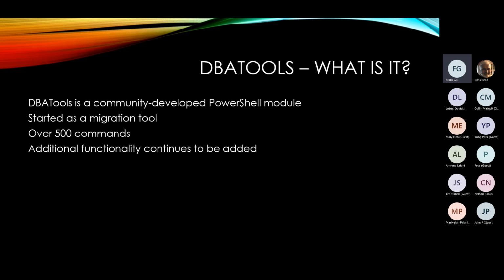And at its simplest, you run Start-DbaMigration, you give it a source and a destination. So an instance that you want to migrate from and an instance you want to migrate to. And as long as everything's set up in terms of security and connectability, it will take everything from your source and move it to your destination.